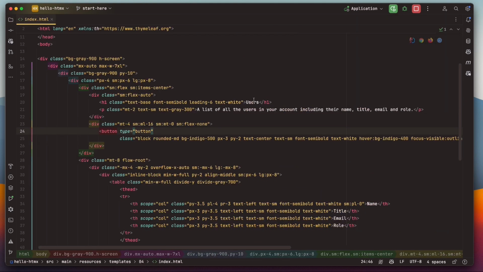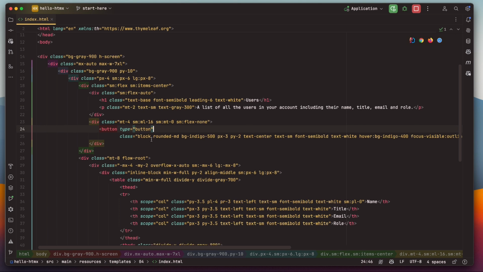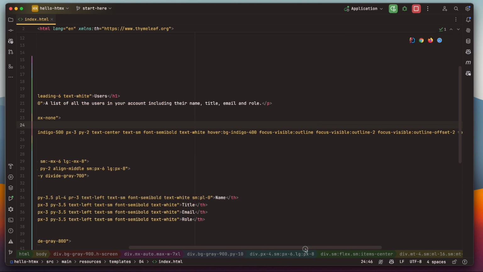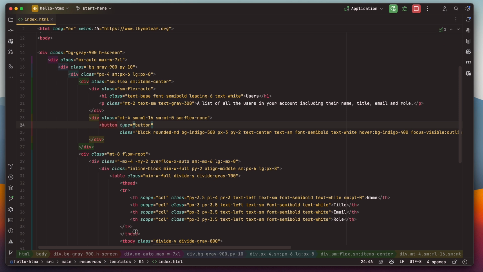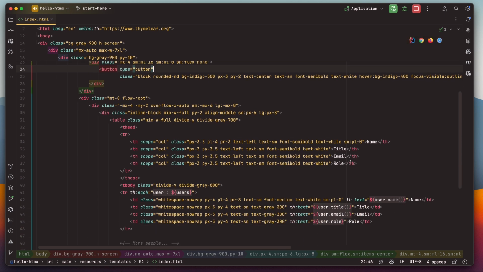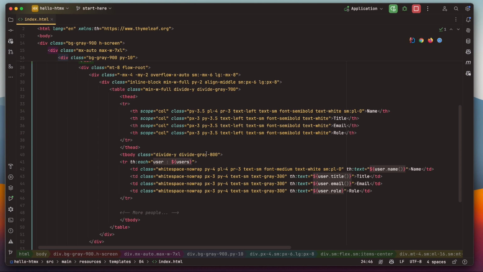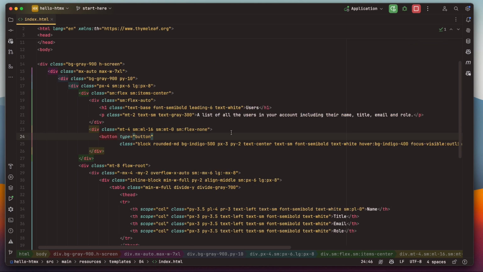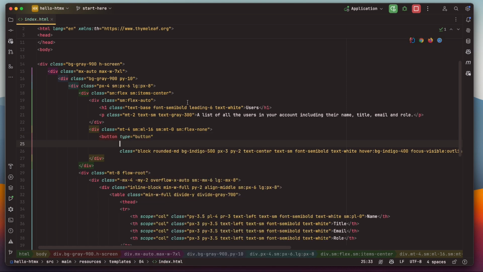All right, so in here we have this users. Here's a list of users. We have a button. This button is for adding a new user. So this is where we will add some interactivity. And then we have our list of users. This is going to iterate over all the users in our system. So the first thing we need to do is add some kind of click handler here to open up that modal window. So what we're going to do is say hx-get, and what are we going to get? We're going to get the users add user modal.